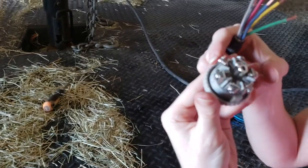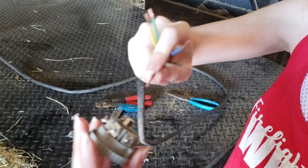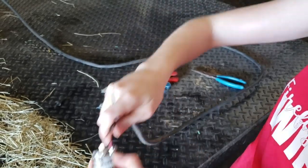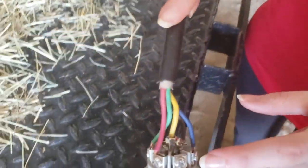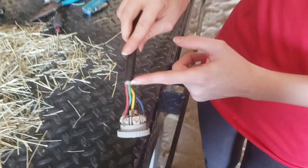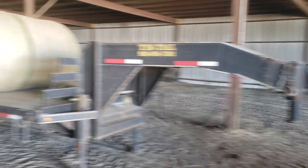We'll start with the red wire. We got all of our wires in. In this process we noticed we do not have a white ground wire — we were slightly concerned it was farther up in the harness and had gotten sheared off. But we checked our other trailer and it does not have a white ground wire either. I read on the internet that sometimes the trailer can be grounded through the hitch ball, so I'm assuming that's the case here.